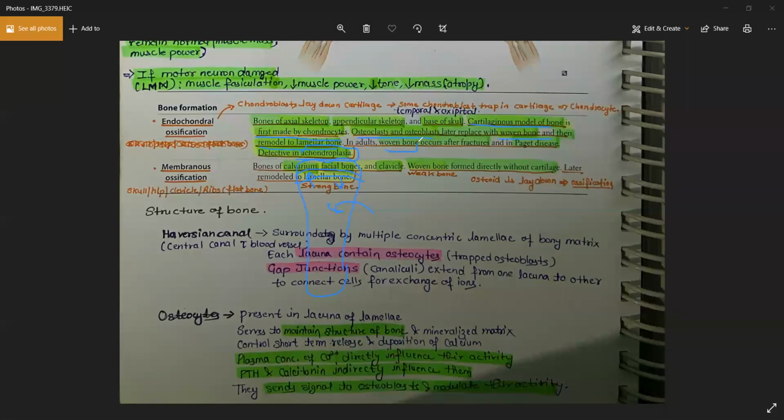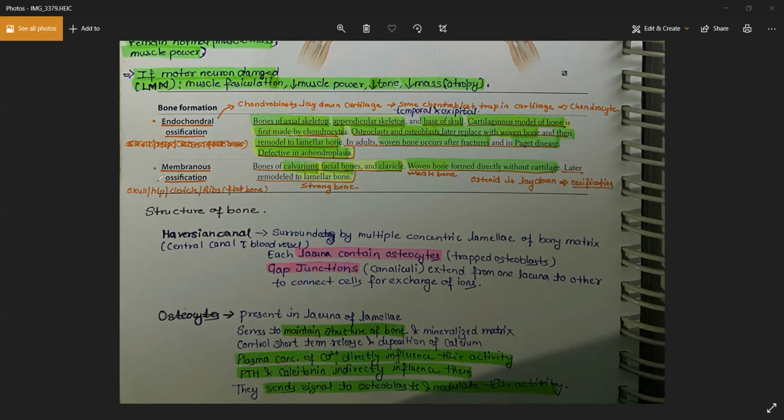Once the woven bone is formed and the structure is stabilized, then you will replace this woven bone with the lamellar bone, which is very much organized and very much stronger than the woven bone, right? But it will take time to form it. So a very instant way to repair the fracture is to form the woven bone first and then replace it with the lamellar bone. Is that okay? It happens every time you get a fracture, and this thing goes wrong in Paget's disease. In Paget's disease, you will have more formation of the woven bone, and it will not be replaced with the lamellar bone, a defective process.